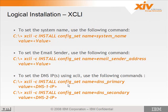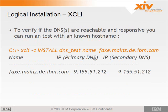Setting the DNS, you use config set name equals DNS primary, value equals the IP address, and name equals DNS secondary, value equals the secondary DNS address. Once you've set the DNS, it's a good idea to test it to make sure it's able to resolve addresses. You can use the XCLI command DNS underscore test and give it the name of some host that you want to resolve. It should return the name, and if it's able to resolve using the primary DNS and secondary DNS, it should return the addresses. This is not available in GUI, but you can do it from XCLI.